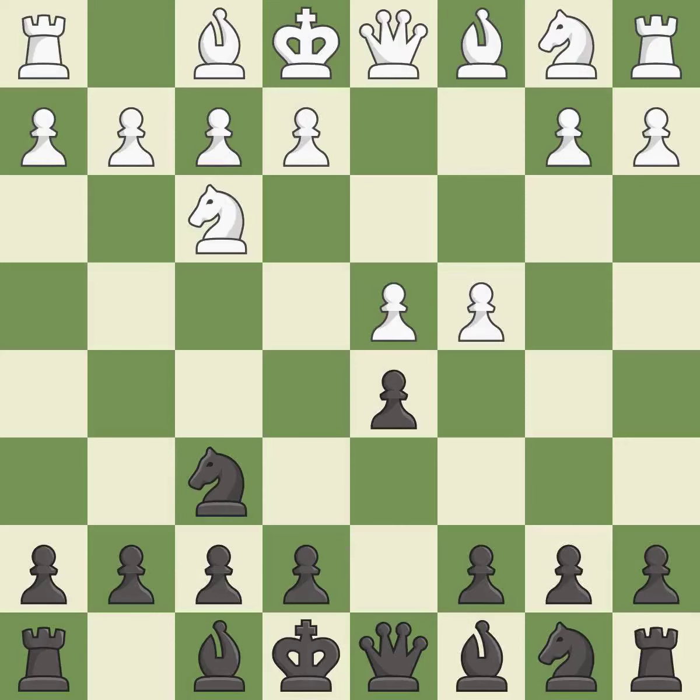C4 gains space on the queen side, prepares to develop the knight to c3, and invites black to give up control of the e4 square after dxc4. C6 supports the d5 pawn and allows the queen to develop on the queen side. E3 supports the d4 pawn and allows the light squared bishop and queen to develop.